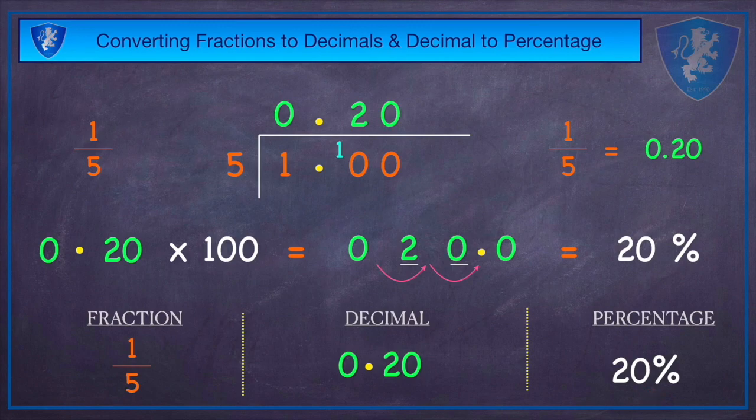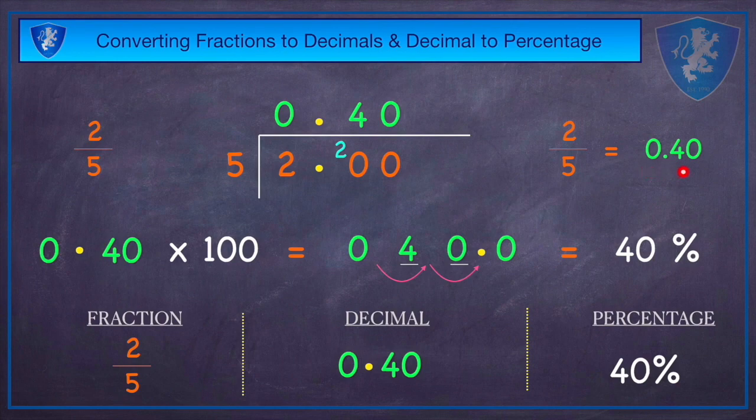Let's look at 2/5 now. Same procedure: 2 divided by 5, 2.00. I put extra zeros here. Now, how many 5s go into 2? 0. And so the next number is 20. The 2 goes here, and 5 times 4 is 20. Then I put another 0 there. So 0.40, or you can simply put 0.4.